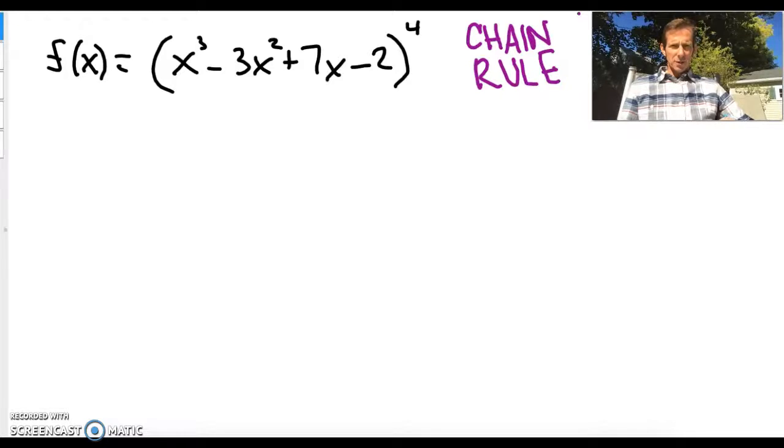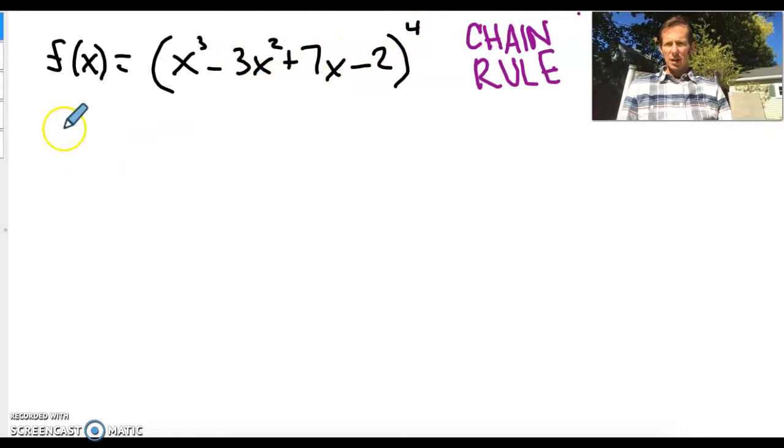Alright, this is going to be a fairly short lesson on the chain rule, and it does deal with composition of functions, or function composition, sorry about that. So really this is kind of the way you're going to see it. You're going to see f of x, and you're going to see this big old thing, and notice that this power is outside of another rather elaborate function. So that's what we mean by a function composition. There's one function inside of another one.